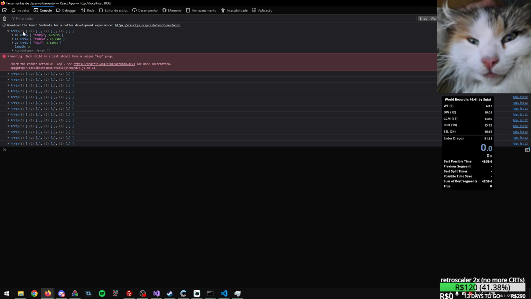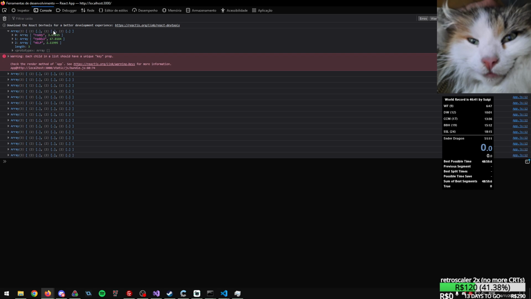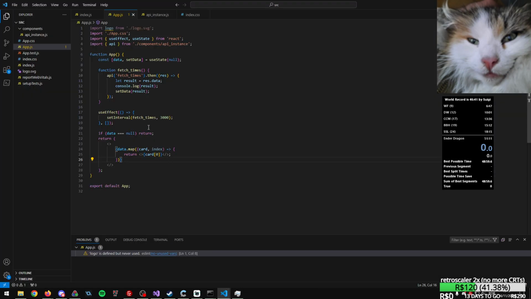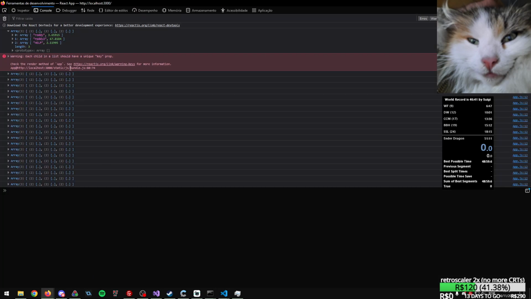Right. So it's an array, and there are arrays inside the array. And if I... data is just returning me the whole thing, right?